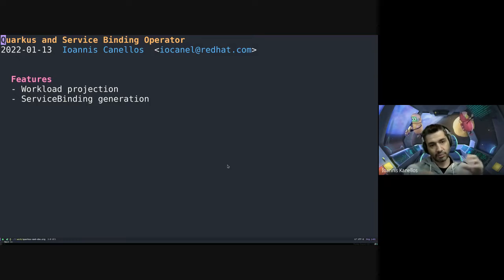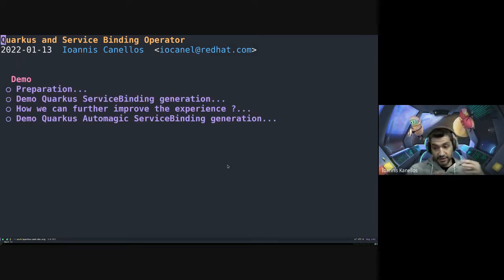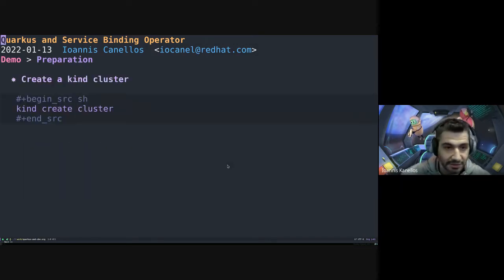And they try to provide the best possible Kubernetes manifest so that Quarkus users can have a very smooth experience on Kubernetes. The generation of the service binding resource is going to be the first of the things that I'm going to share with you today. So let me get started.